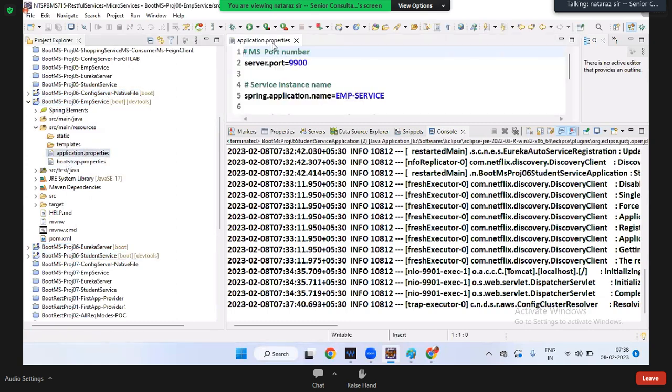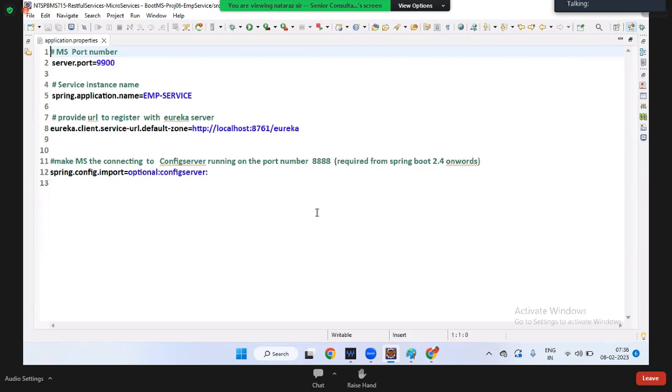Here is my application.properties. Port 9900, EMP service, Eureka.